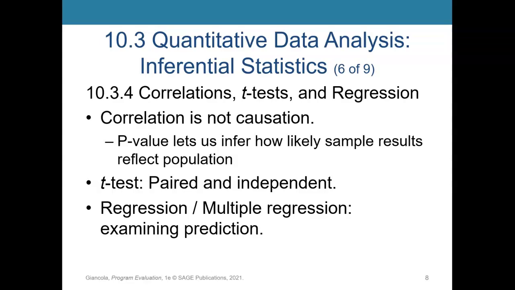How much does one variable predict another variable? So the number of days that you showed up for the after-school reading program, is that related to your increase in your reading score, right? So we can measure the prediction. Does showing up more often predict a bigger increase in reading scores? That sort of thing is what regression allows us to do.